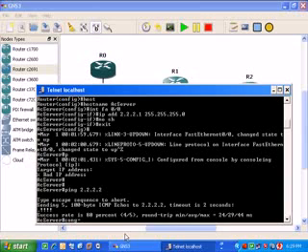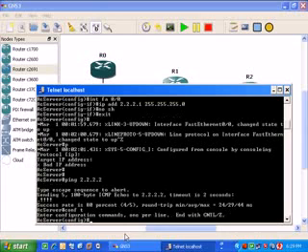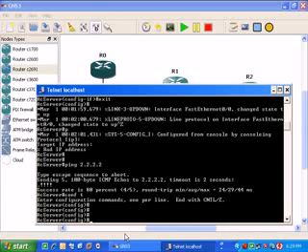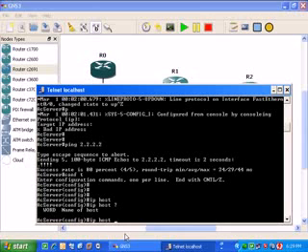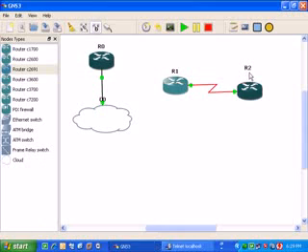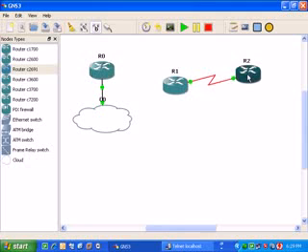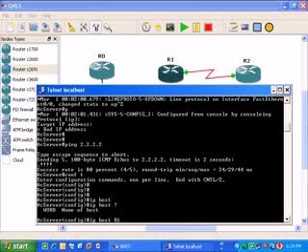Now you have to configure the router. Config t. Enter, and you have to go for ip host. Okay, and it's asking for the name of the router in GNS3, R1. Here it is, and here is our R2. Okay, I have to go for R1.